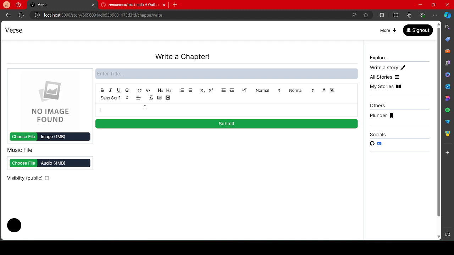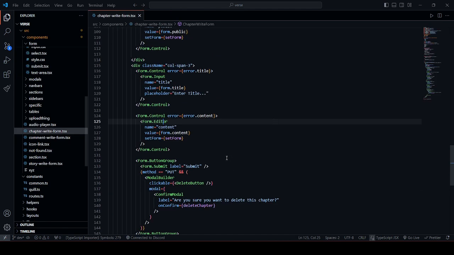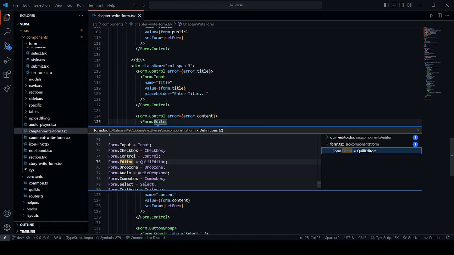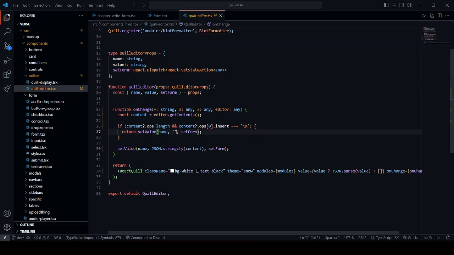So initially, what I had was everything that I write here is converted to HTML. So I just now converted it back to give me Delta as the content. What I was doing is converting the Delta to HTML and then saving that into my database.